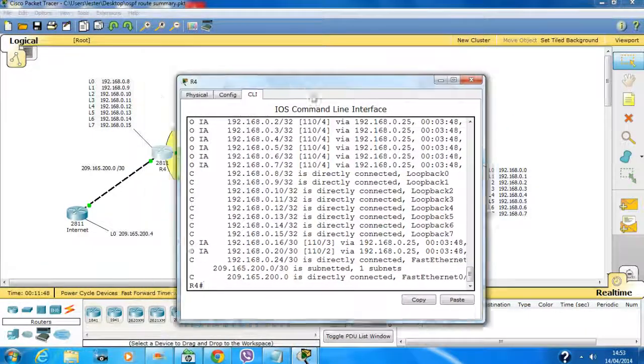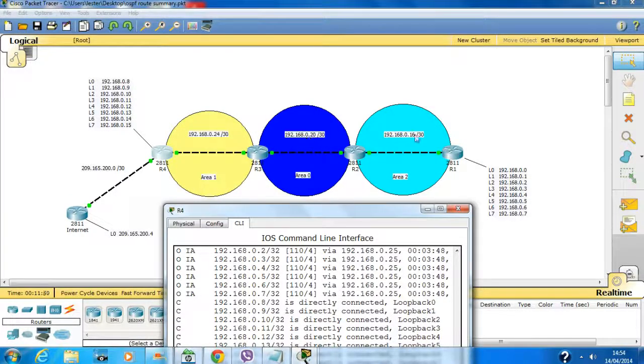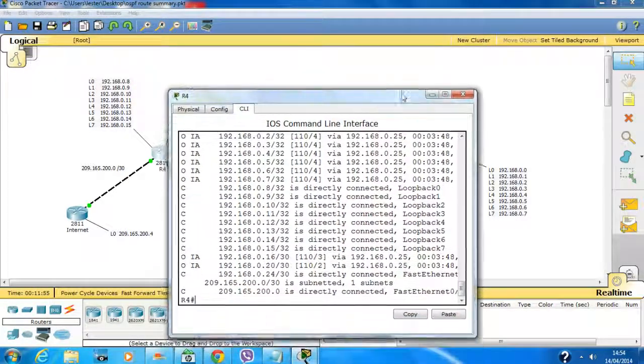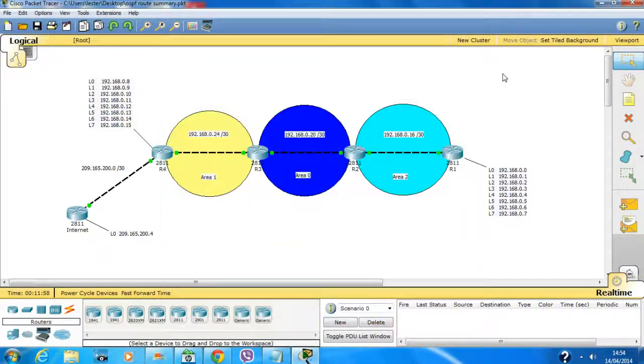So we can't do anything about that, but we can summarize. We have already summarized, but that's not the case over there. We have to summarize it on the area border router over here.